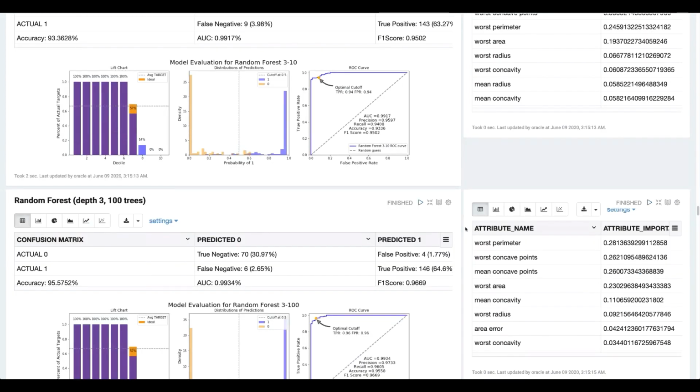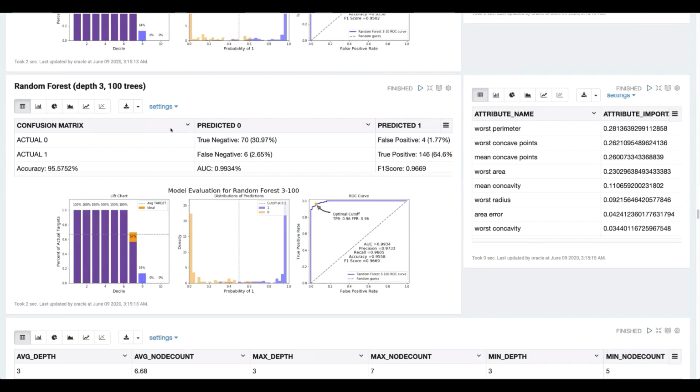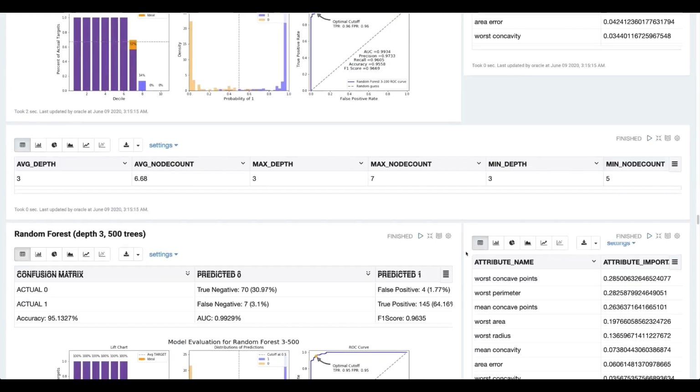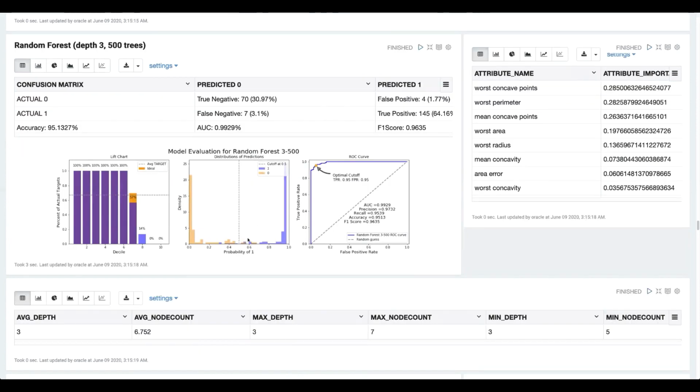So continue with more random forest, and you can see the deeper you go, now I have 100 trees, right? So this guy's looking good. But then you can overwhelm that as well, 500 trees now. So the problem now is the model gets too specific and I start losing that quality.